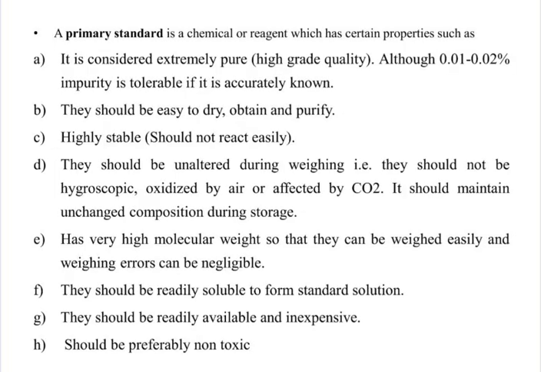A primary standard is a chemical or reagent which has certain properties. It is extremely pure, which means high grade quality. Up to 0.01 to 0.02% impurity is tolerable if it is accurately known. They should be easy to dry, obtain and purify, which means it should be easily dried in the atmosphere, easily obtainable, and it should be purified.